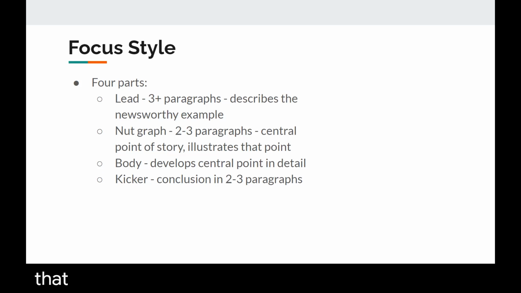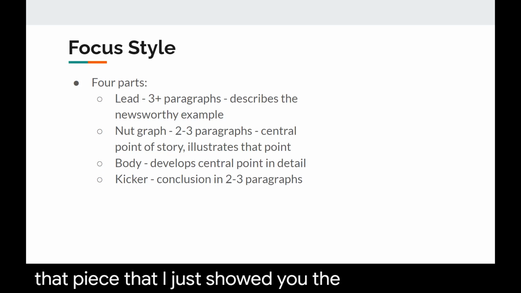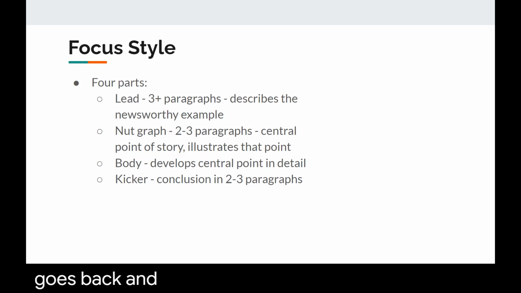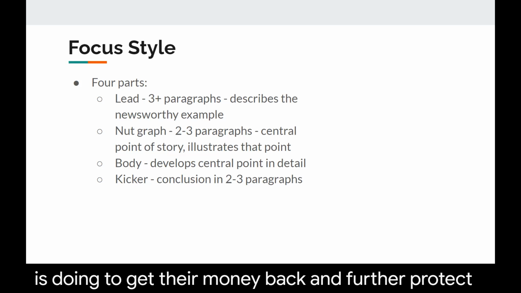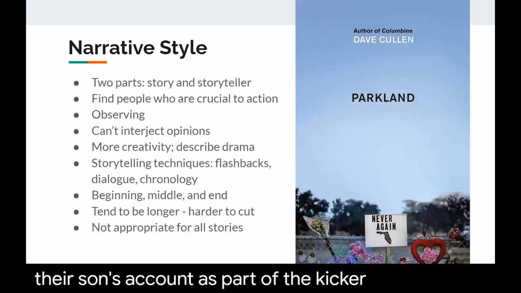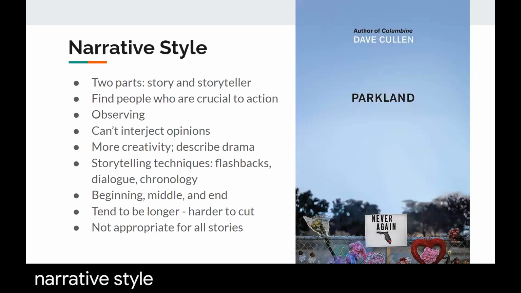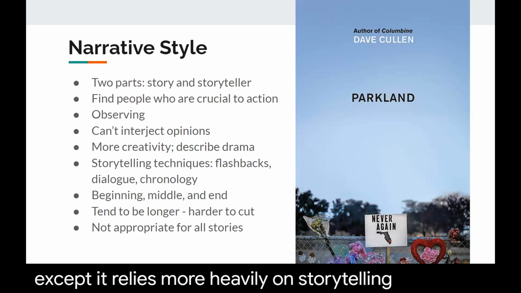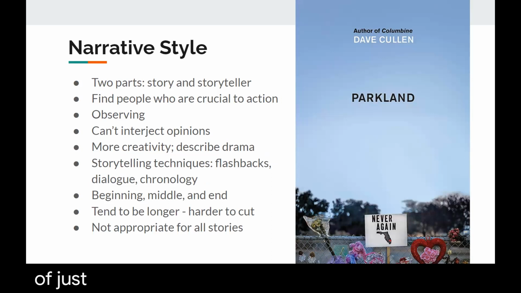So in that piece that I just showed you, the author actually goes back and talks about what Luke Martin's family is doing to get their money back and further protect their son's account as part of the kicker. Narrative style is somewhat similar to focus style, except it relies more heavily on storytelling. So instead of just using a narrative as an example, the entire piece really becomes a narrative.